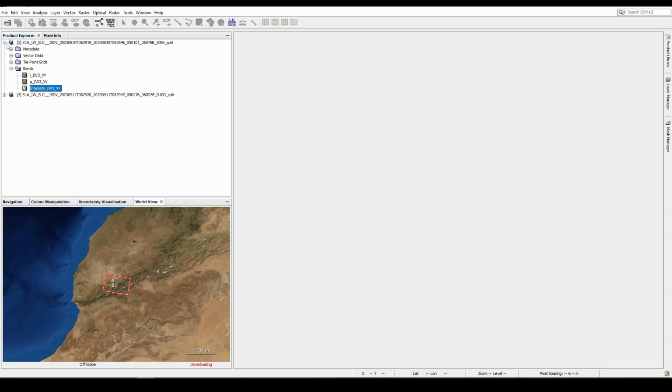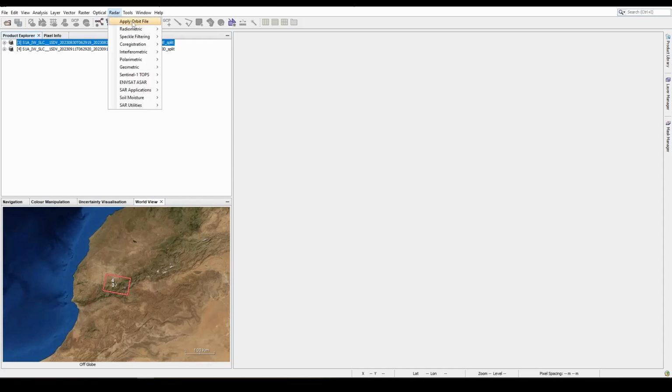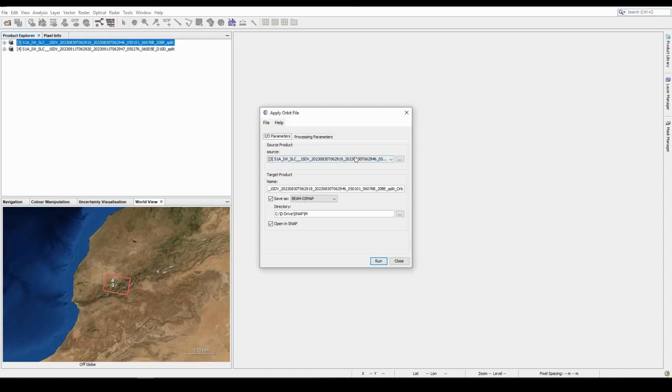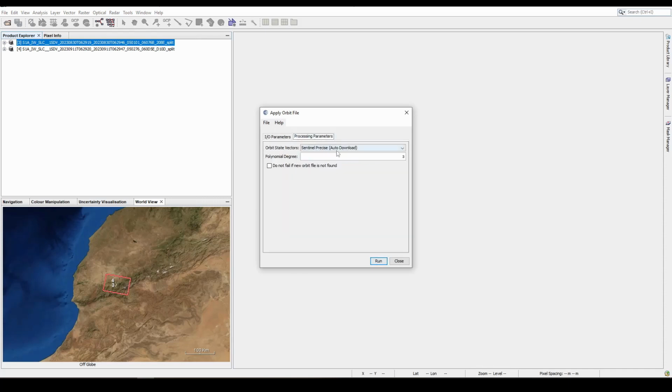Next, we will be applying the orbit file. Check do not fail if new orbit file is not found.